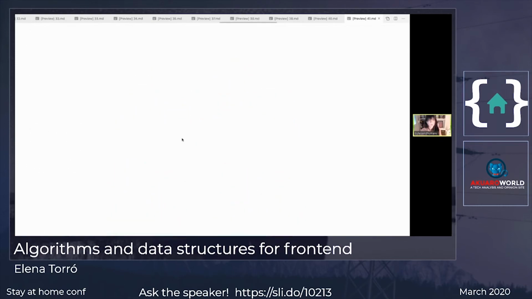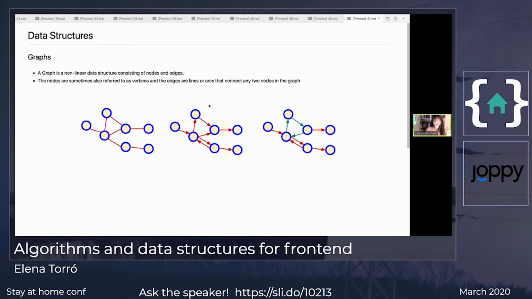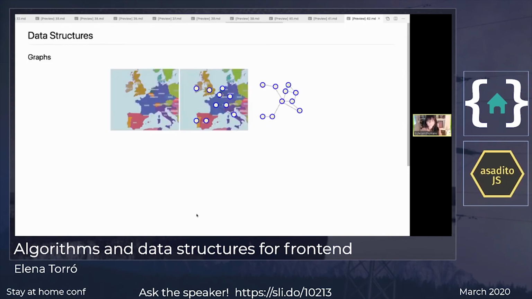Okay, so the last example are graphs. Actually, trees are kind of graphs, but the difference is that in this case, there's no root element. And of course, there are many different graphs. There are directed graphs, cyclic graphs, but I wanted to show a practical example, which is, for instance, to represent polygons.